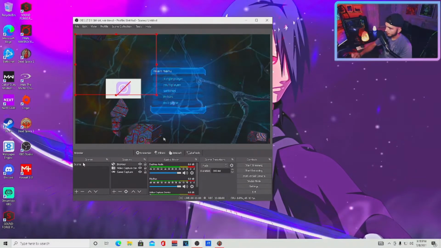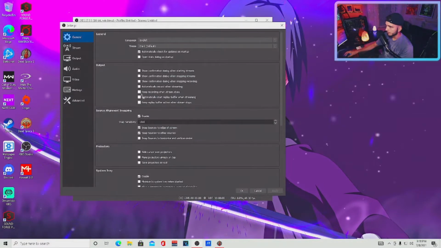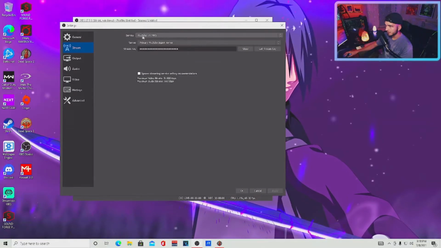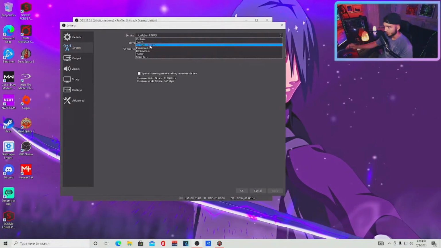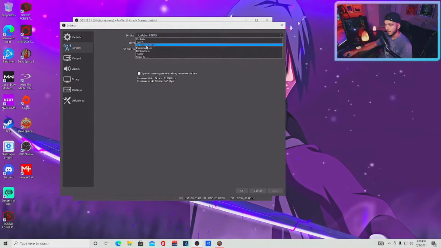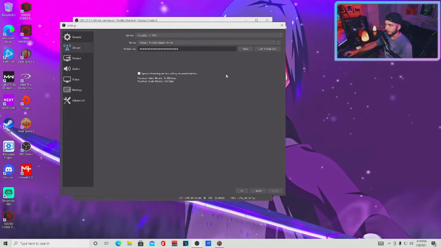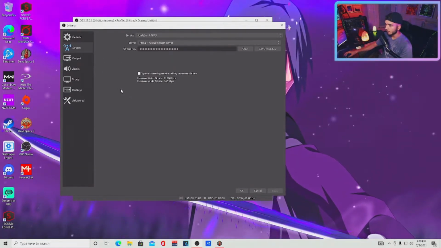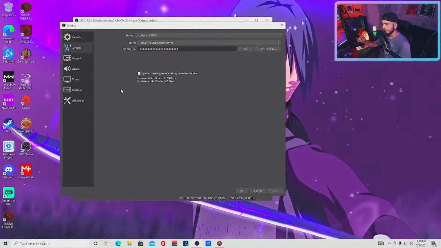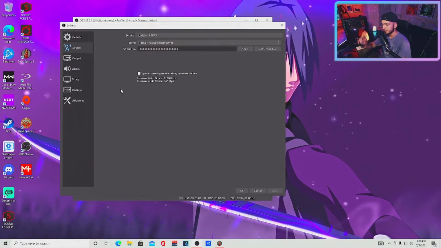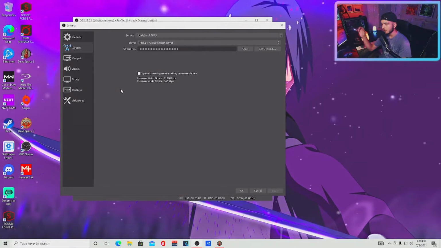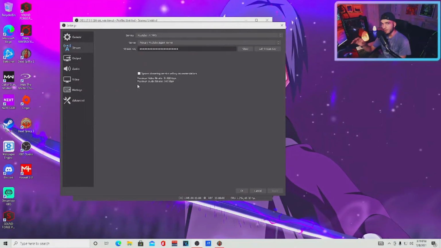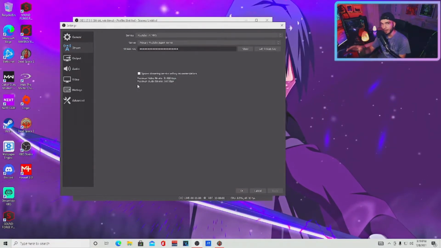What we're going to do is go to the settings now, because this is where all the magic happens. You need to click the service that you stream on. Personally, I stream on Twitch and YouTube. Right now I have it set to YouTube, and check out my streams, by the way. All you have to do is get the stream key off of your dashboard. If you have a Twitch dashboard or a YouTube dashboard, there should be somewhere where it says stream key. You can copy it and paste it here. That's all you have to do. This will link your OBS program to the account that you're trying to stream on.